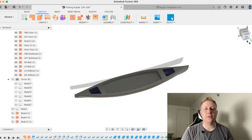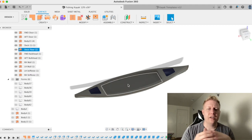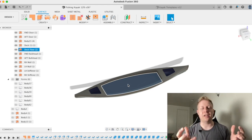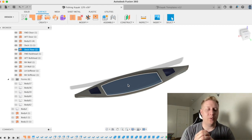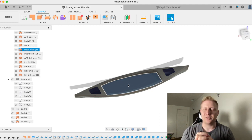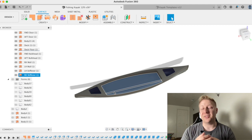It's nice and wide, nice and stable, but I don't think it's too wide, so it should still be fairly efficient on the water and should track really well, especially being 12 feet. I wanted this central area to be long enough that you could have your seat there, and behind you a milk crate or a tackle box. I'm not going to load up my kayak with tons of gear, because part of the purpose is to keep it ultra lightweight. I prefer the simplicity of having less gear. I'm probably only going to carry a net, a couple of rods at most, and a small tackle box with a few spare bits of tackle. But it's got plenty of room back there if you wanted to load it up. I also thought it would be nice to have enough room to take one of my kids along with me.